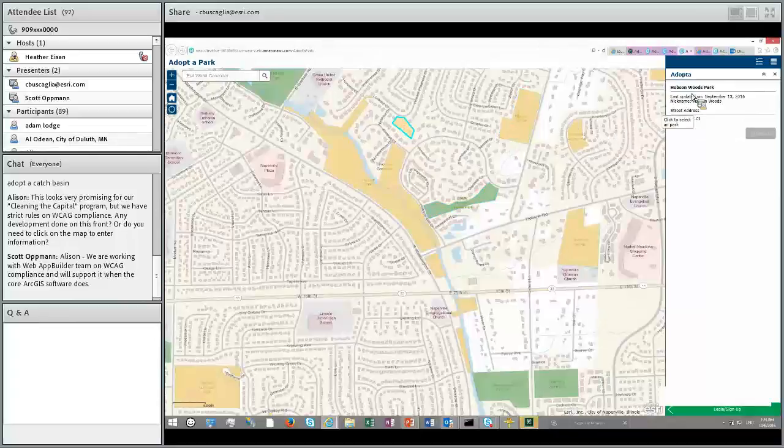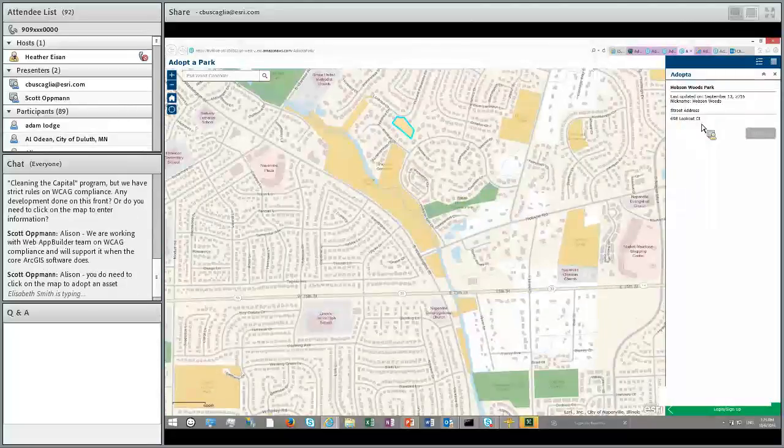In this case, Hobson Woods Park was last updated on September 13th, and somebody's given it the same nickname as the name of the park. And then we are also reverse geocoding the nearest address to that park. That's common across all three apps, and any app that you'll configure. You have the capability of turning on the reverse geocode, so you know which asset you're talking about when you see it. So there's a few different examples for that.